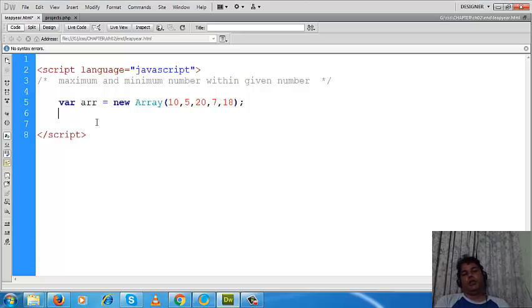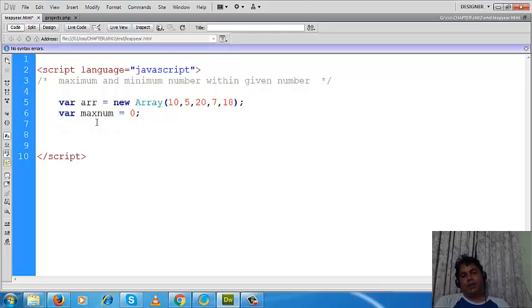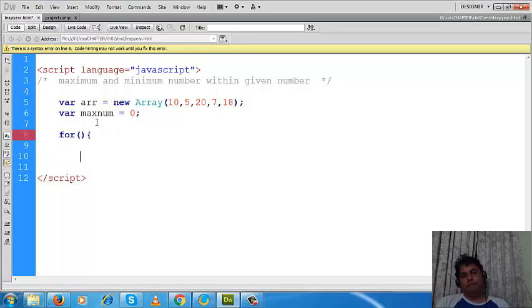Now we determine which number is the maximum within this array. So first let us take a variable, maxNum. This variable contains the maximum number. Let us keep some value within it, 0. Now we will use a for loop for our looping.